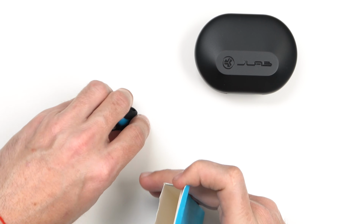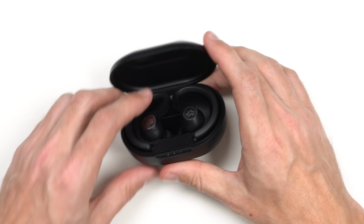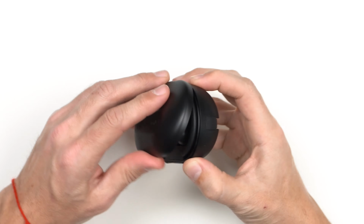The case pops open very well. There's a little bit of a sticker in here which we need to remove. I have no idea why it's there. I assume it's so it doesn't scratch. These have a pretty good magnet in comparison to some of the other ones we've tested from JLab. The magnet was not as good, and that's even with a little protection here. So we're gonna go ahead and remove the film, pop them in there like so, and they pop in really well, guys. And on here, once you pop them in, they're starting to have a blue indicator here and here. Now they're charging. The flap does not stay up itself. Oh yeah, not really. But this is massive.